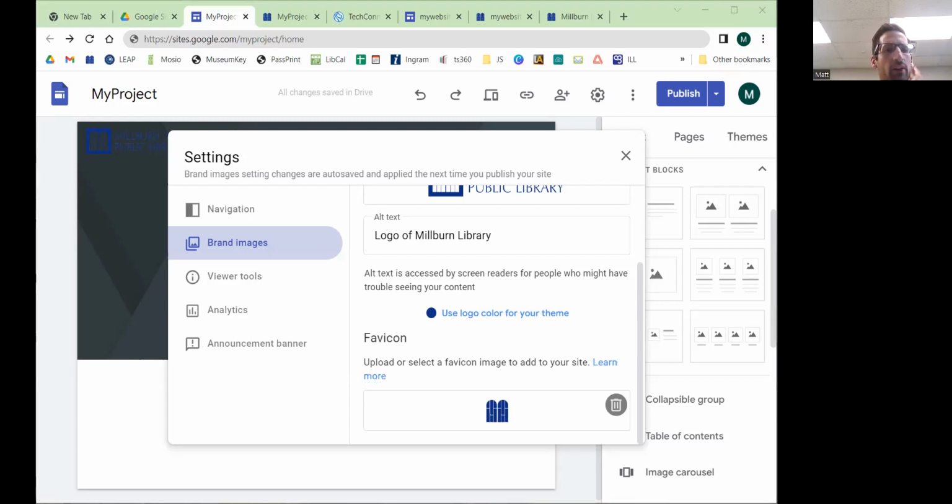Yeah, so Fav icons tend to ask for quite a small resolution. So if you don't see it, it might just still take a minute. Next time we publish and see the changes, it might show up then. But if it's still not showing up, you might need to Google Fav icons and download a little logo from some free website. It might just not show up until you have a small enough one. Yeah, thank you. That would be my suggestion.